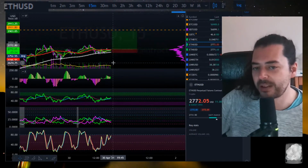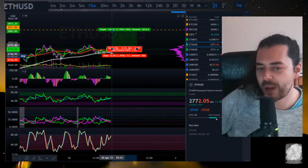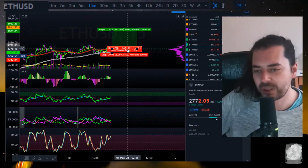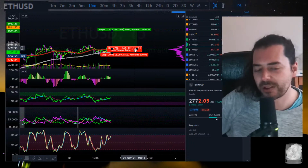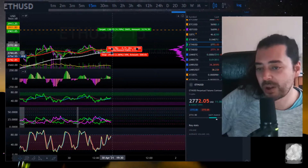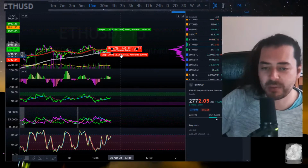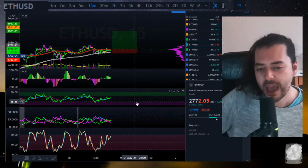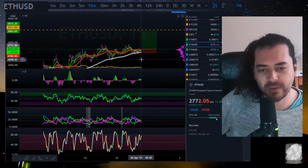If we manage to beat the 50 simple period moving average, managing your risk at around that 200 simple. So what we're saying is, and you can look at that up on your own charts, you're talking about getting in at around the sort of 2777 region where we are just now, but then stopping it around 2740 if we push down past that zone, with a mind to taking profit at around 2900. And that would be the short-term view for you.